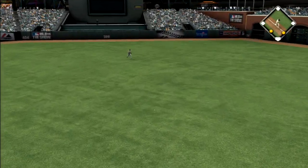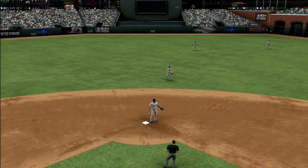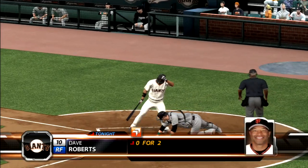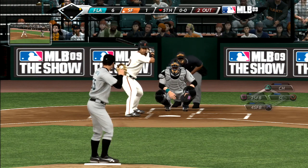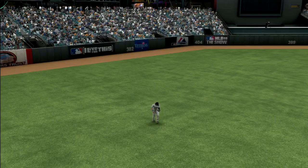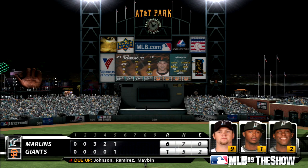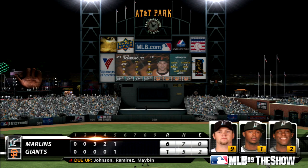Now a swing and a hard hit ball back through the box. And that is through into center field, a base hit. A run is in. Dave Roberts will stand in, 0 for 2 thus far. Comes with a fastball as this is lifted the other way out to left center. And Manny will put this one away, and the inning is over. So they pick up a run on 2 hits, no errors, and a man left. We're through 5 here at the ballpark. Florida's out in front, 6-1.